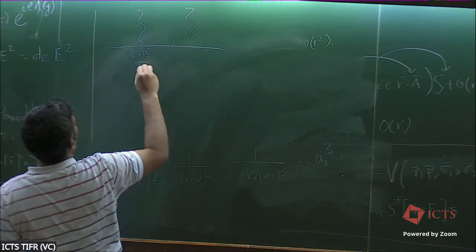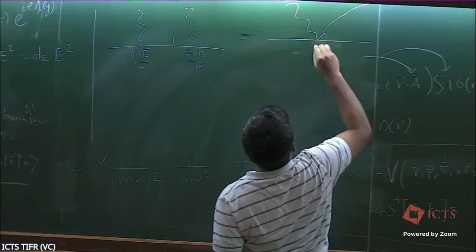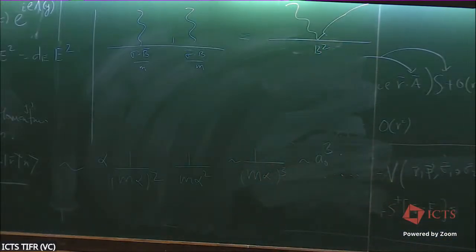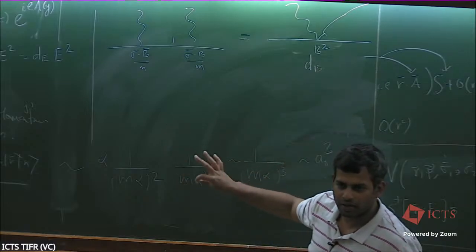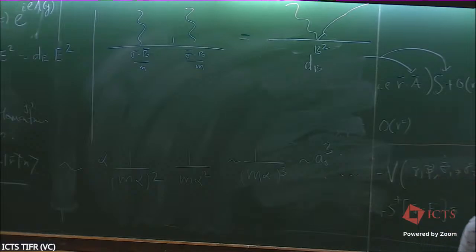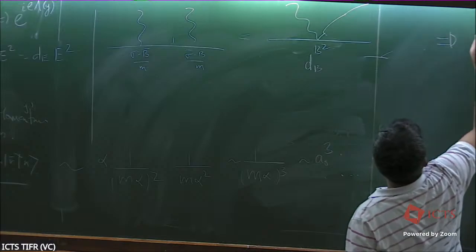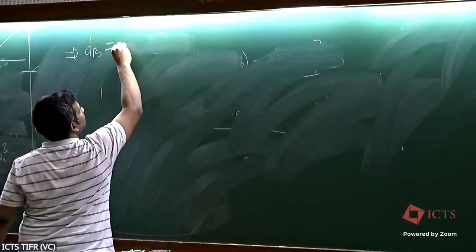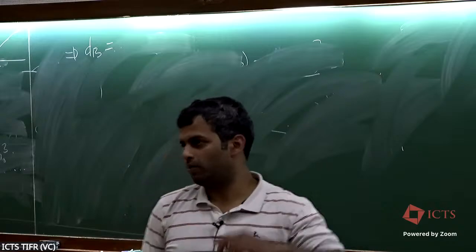sigma dot B over M. So you should tell me what is the dB that you get, or how does dB scale? You don't need to do all of this calculation. I wrote everything directly. You should see and put in what is the dB that you will get. So the question is, how does dB scale with M alpha? What's the result?